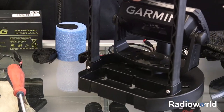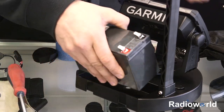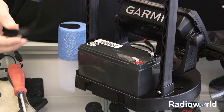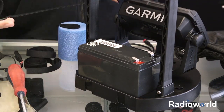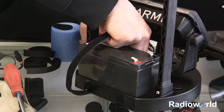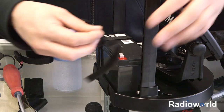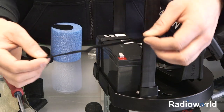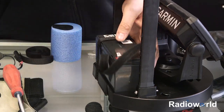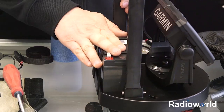We'll turn the unit around so you can see what we're doing in the back. We're going to take our battery — just remove the two clips — and place the battery into the storage portion here. Take your Velcro straps — there's three of them — and use those to hold the battery in place. Feed those through. The easy way is to take the Velcro with the rougher side and put that down in between the battery and the unit first — that'll help you get it started. Now our battery is secure.